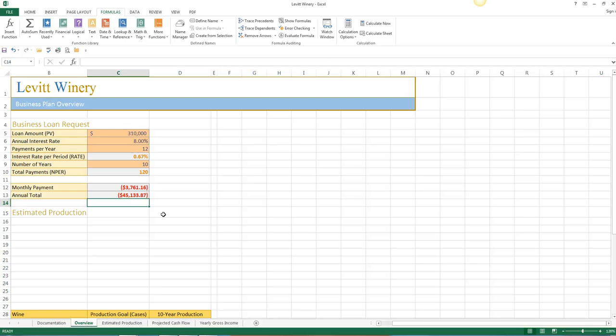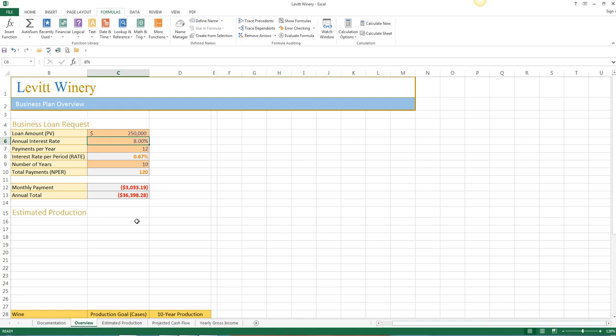All right, Carol wants to see the financial impact of taking out a smaller loan. In cell C5, change the loan amount to $250,000. With a loan of that size, the monthly payment drops to $3,033 and the annual total decreases to $36,398.28, actually, right there.